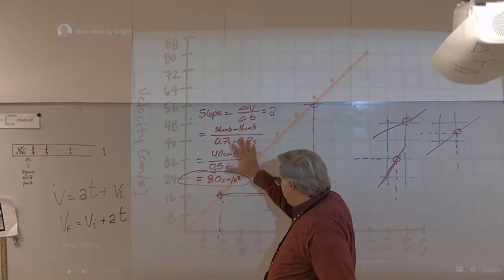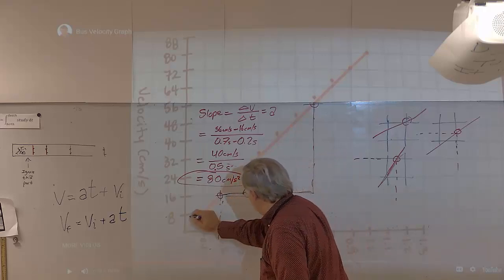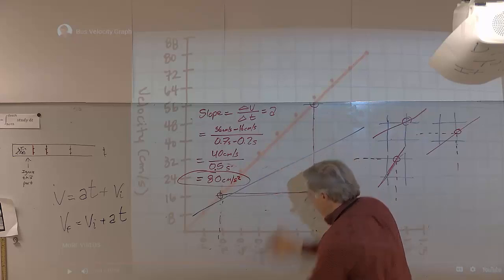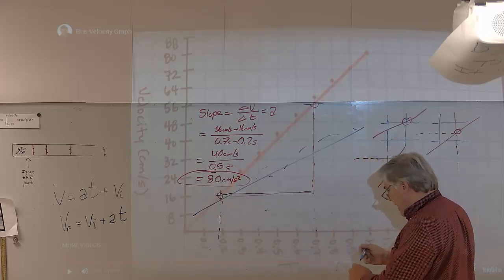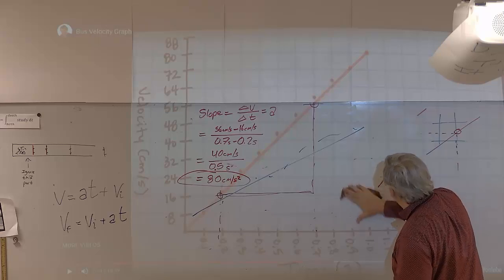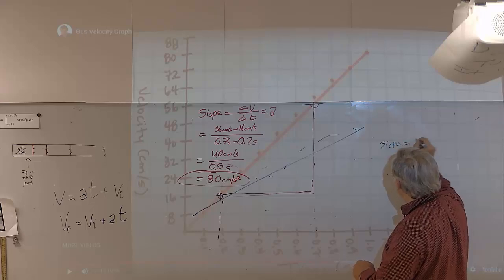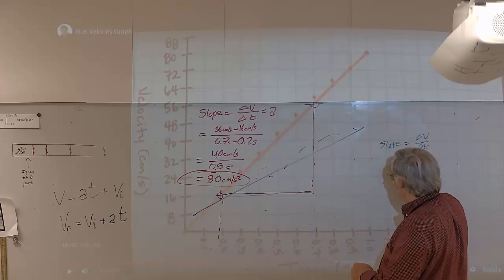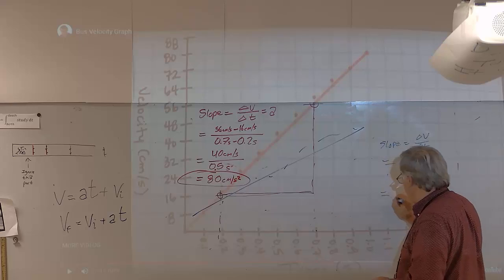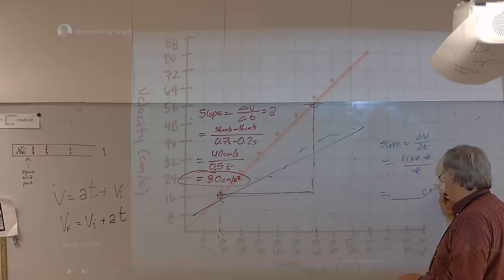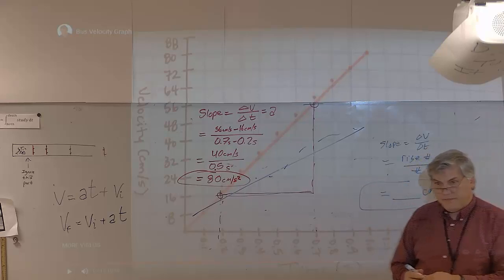After you've done it, make sure you circle it in the color of your line. And then if you have, say, another line, maybe you've got your other line over here with its associated points, then you do your other math over here. So you do your slope equals delta V over delta T, and then you got your rise numbers over your run numbers and your centimeters per second squared, and you circle that in your other color for your other line. Okay?